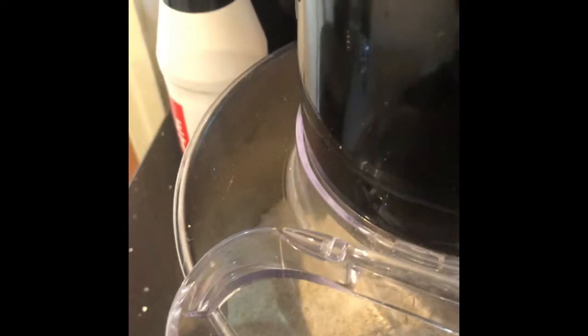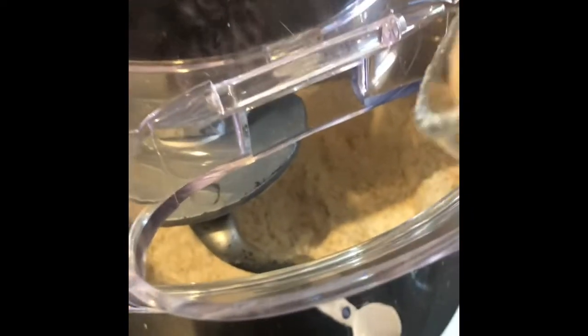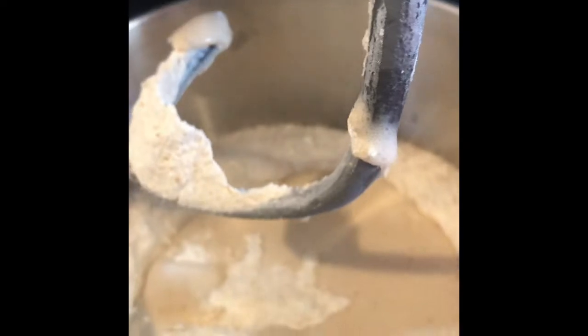Okay, so now we need on minimum speed. Okay, that's good. Now we can start by adding our yeast inside. I'll try and scoop it all out. So as you see, I have scooped out all the yeast.